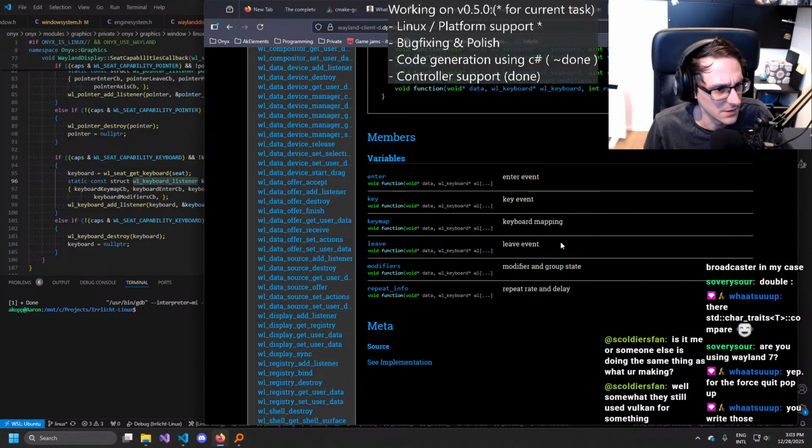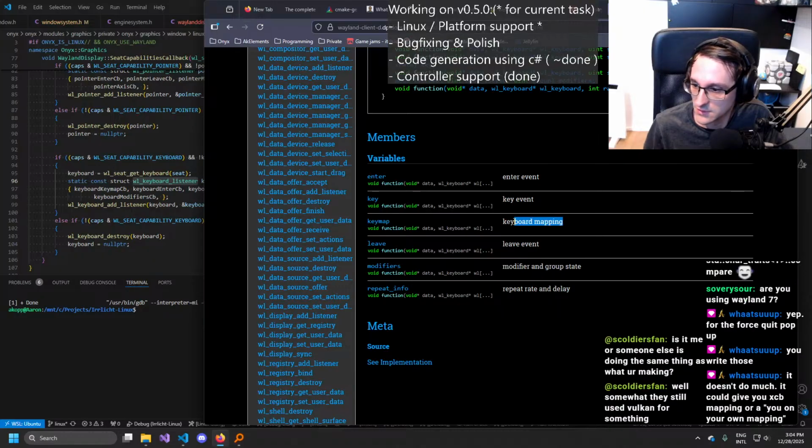The key event, enter and leave is basically, I think, a connect and a disconnect of the keyboard. That is the key event. That is for modifiers. Not sure what groups is, but okay. Yeah, repeats. But that keyboard mapping, I'm not quite sure.